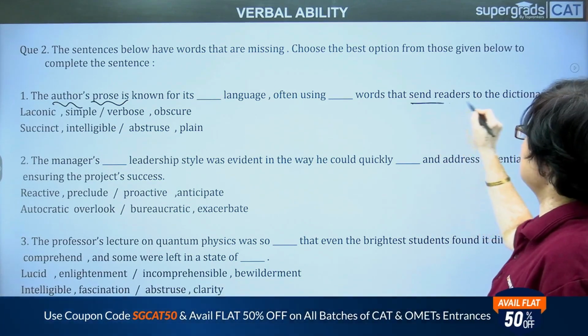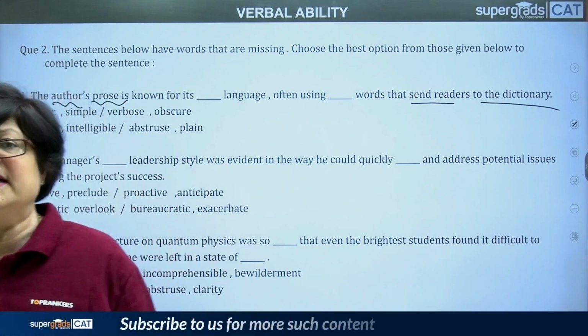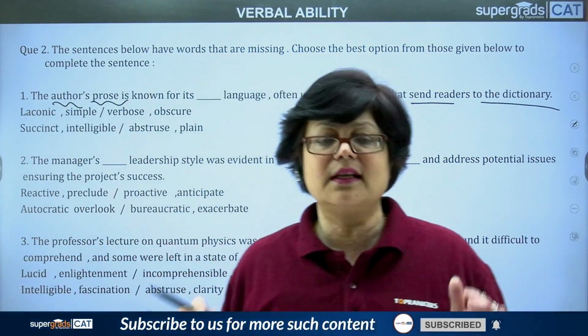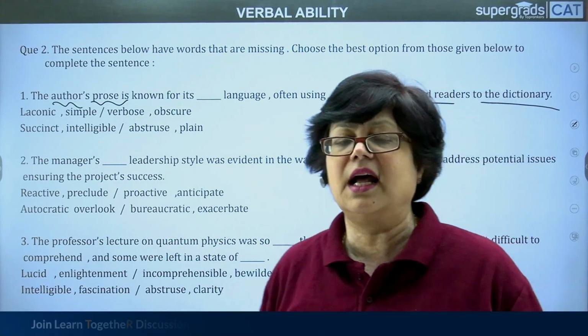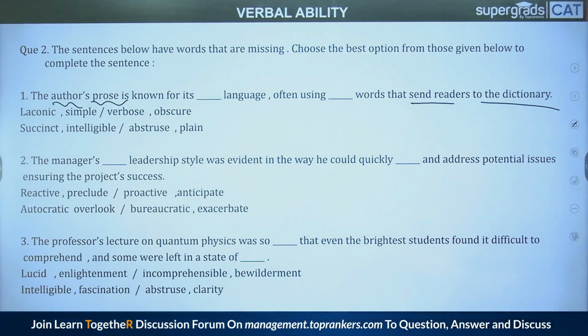Now, the reader is being sent to the dictionary. What does it mean? That the words are pretty difficult. They are beyond the reach of the reader. That is why the reader or the student or the learner has to go back again and again to the dictionary to find out the meanings of the various words.